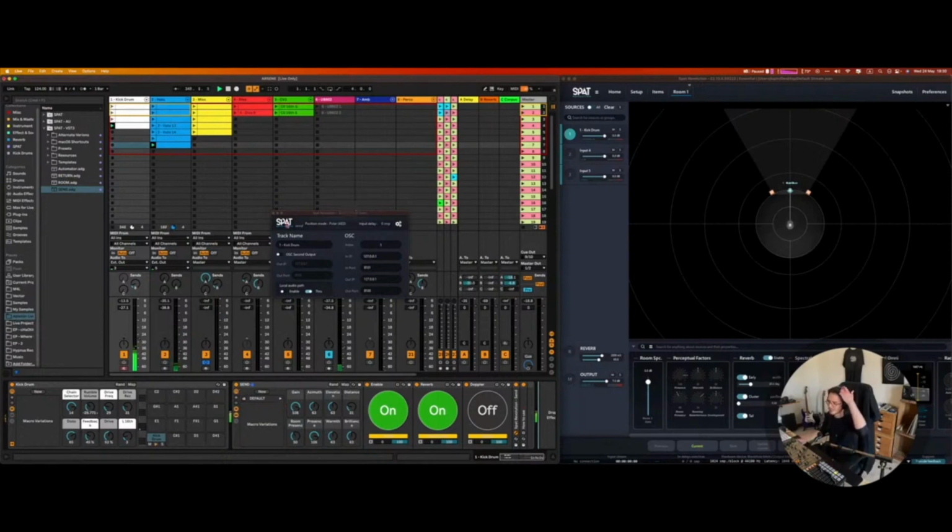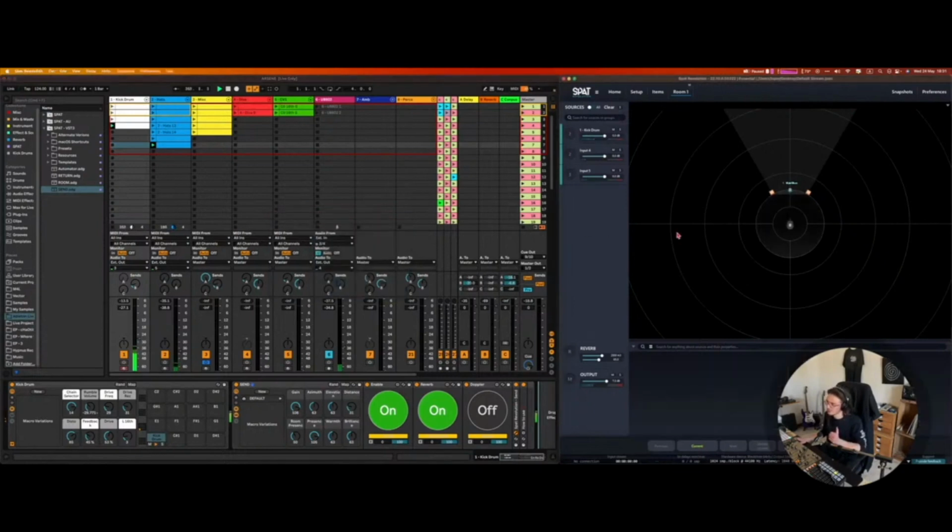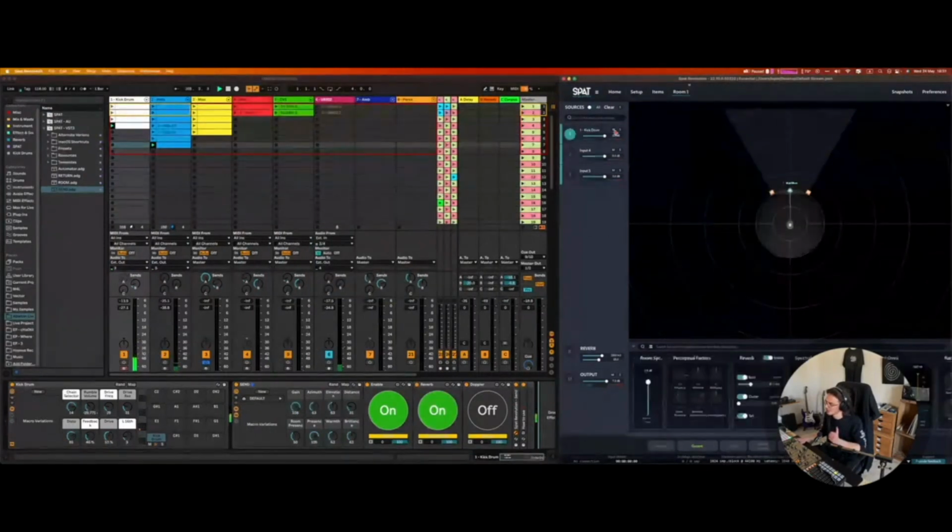And with the addition of the VST3, like we can see here, it not only sets the correct index every time you instantiate a new instance of that SPAT send, but it also gets the name of the track and sends it to SPAT, so we get the actual name here, which is really convenient.